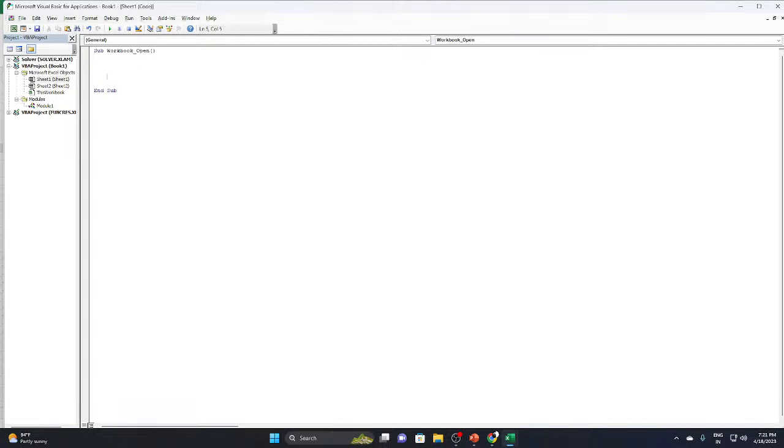Inside this, let's create Dim message As String. And if my weekday is, in November, equal to 6, then it means we should print the message equal to: Today is Friday.